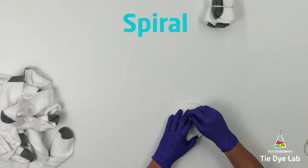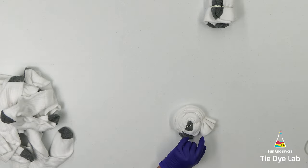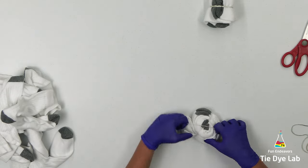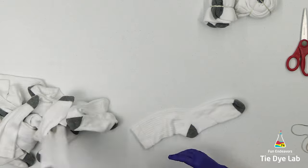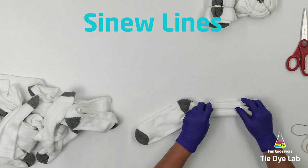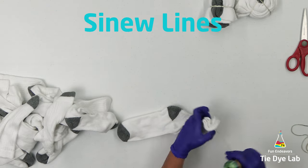So I'm curious to see how these dye up. I already know that any part of the sock that is not cotton is not going to take the dye. So I'm prepared to see little bits of white in the sock from the elastic and the polyester and the nylon. I still think it'll be fun though to at least have some color on these socks.